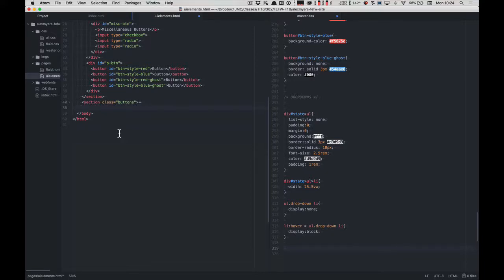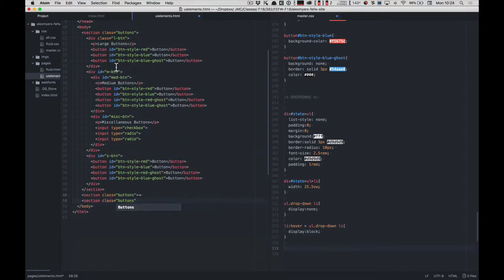Okay, if you're trying to design or style your profile icons, it works as a background image on the div. So I'm going to set it up. I really need to change that class name. Hold on.